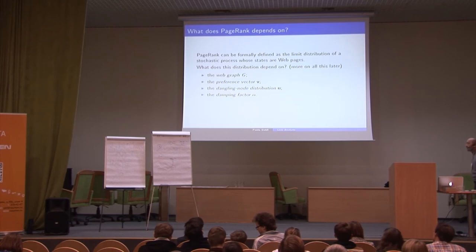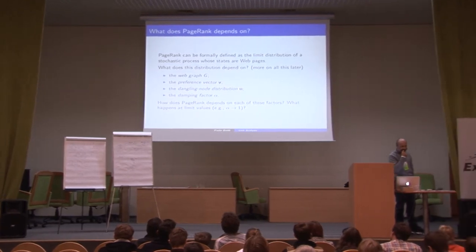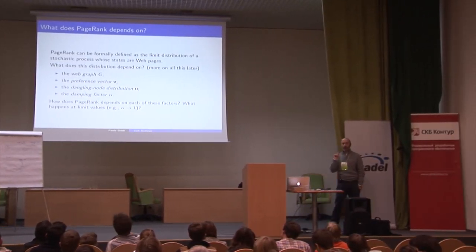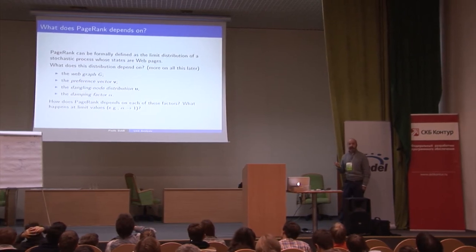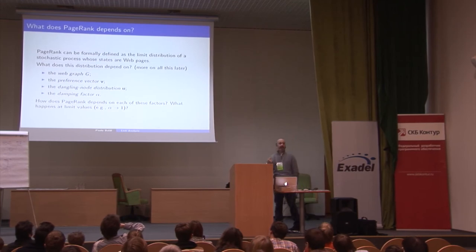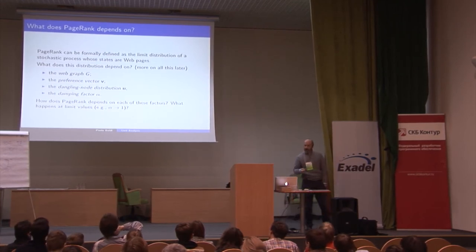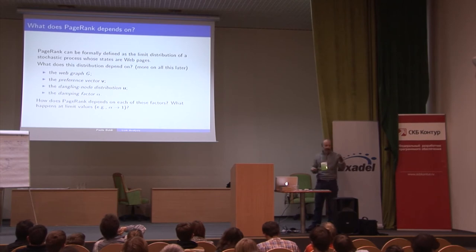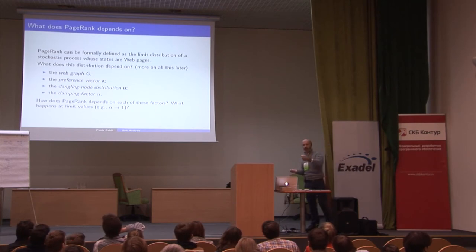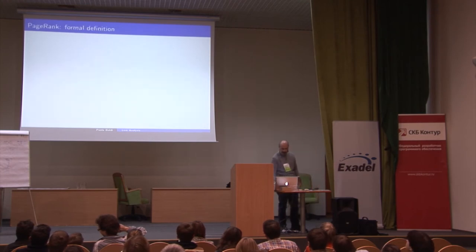Alpha, by the way, is usually called the damping factor. And remember that alpha must be smaller than 1. Because if alpha is 1, it means that there are no taxes. And if there are no taxes, there is the risk of forming oligopolies. One nice thing is that we will develop a mathematical machinery to treat the case alpha is smaller than 1. And then we will try to see what happens when alpha goes to the limit, so when alpha reaches 1. It will be interesting to look at it.